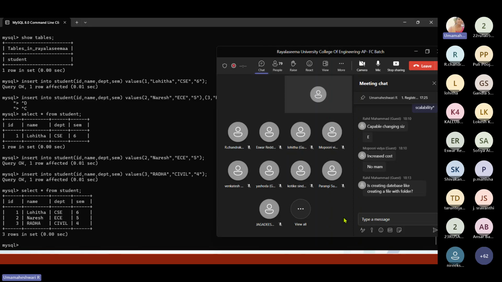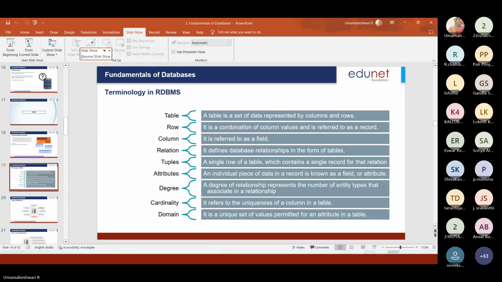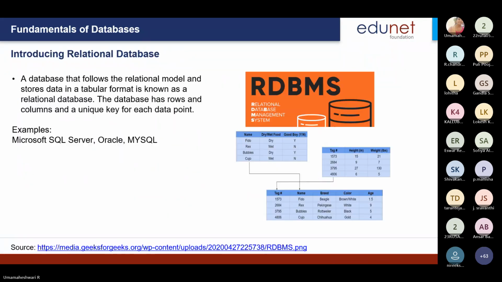That particular database will have multiple data. Let me show you in the picture. Like this, we'll have multiple data in a single database. We can also say it is like creating a folder and inserting some files inside it, right? The same way.